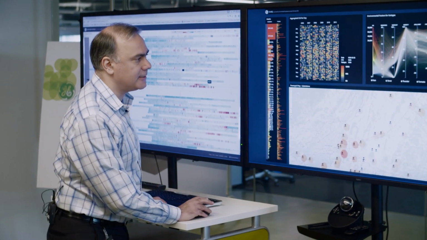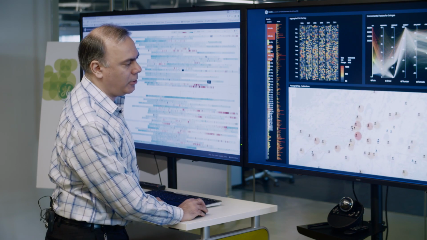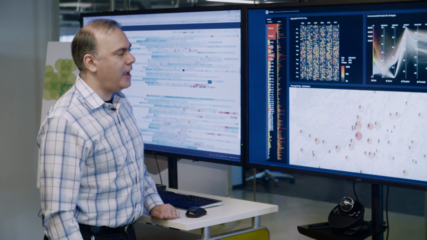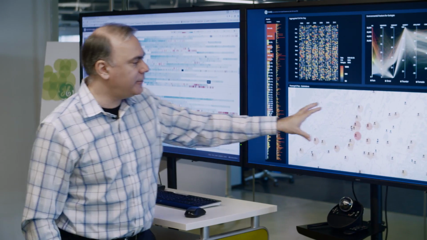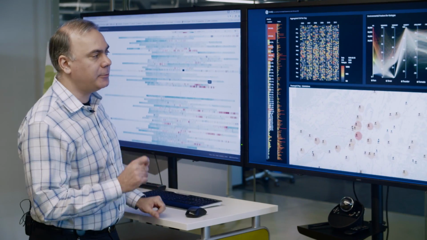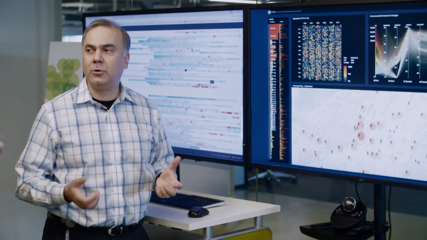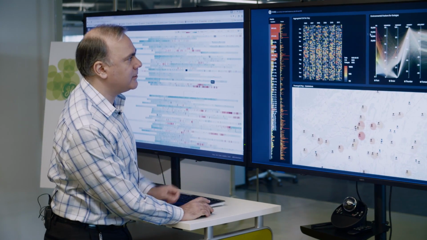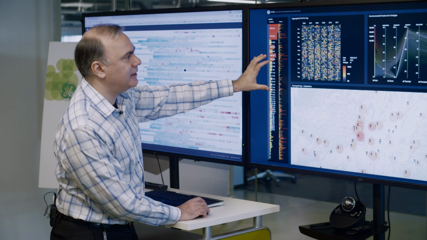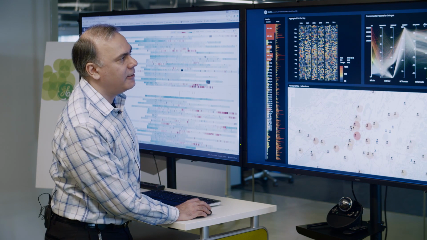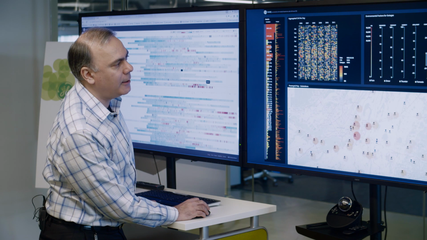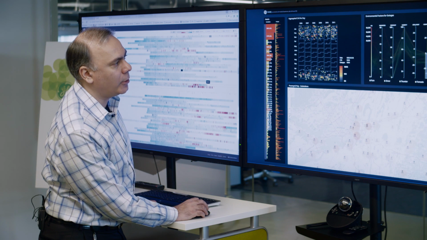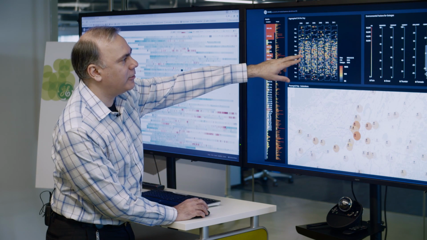So let's take a use case. Let's suppose I know that tomorrow there is a snowstorm coming, and I need to make a decision about where to send my field force agents. Which of these stations is the most susceptible to snowstorms and freezing cold weather? I can come to my variables, and you can see all these widgets are related to each other. I can say, okay, for the temperature, show me only the outages that happened when the temperature was 0 degrees or lower. And you can see this filter that I set is related to all the other widgets.